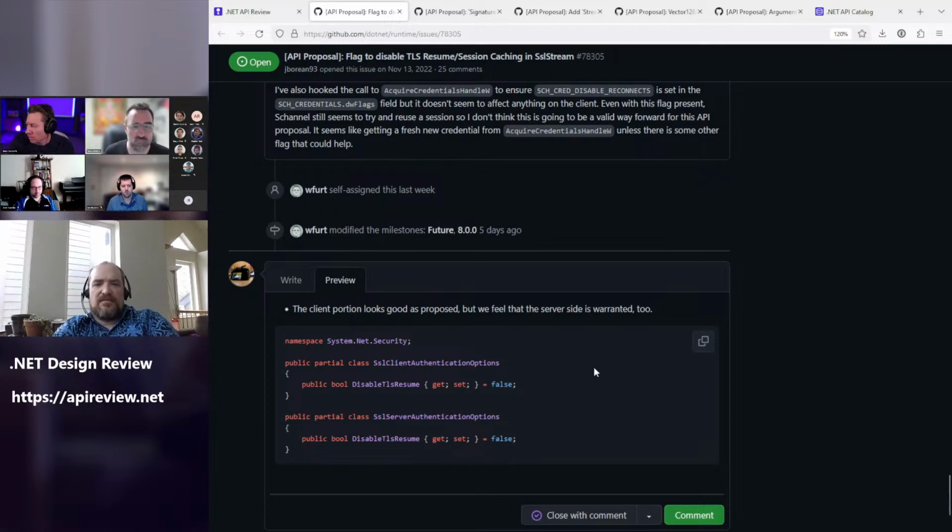I think it seems reasonable to have it on the individual connection. You're basically saying, if we say it's allowed and the system supports it, then this will both try to pick up something that was there previously and preserve something for subsequently. And if it's disallowed, it won't participate at all.